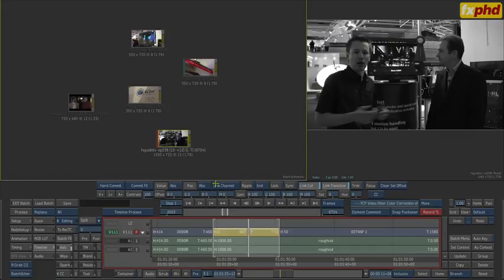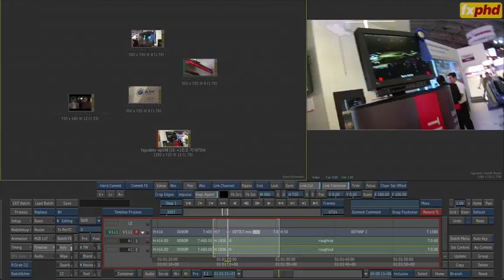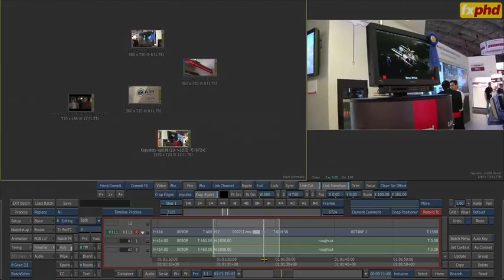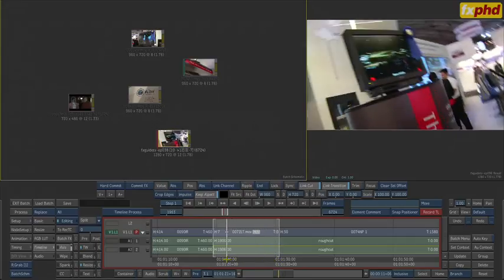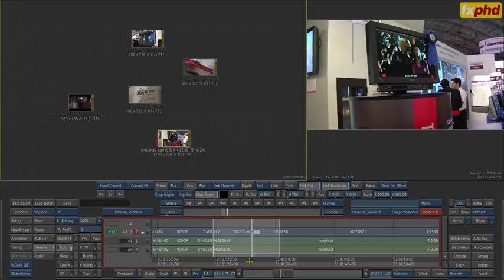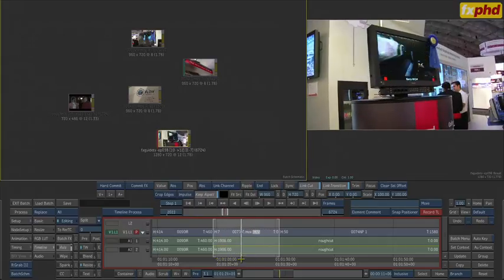If we select this, let's hit R. What happens when you do replace is it's going to replace that shot, but it's going to do it with a fit and a fill. So it actually replaced the whole thing, and you can see that it didn't maintain the soft effect. So in this case, with replace, I generally just do an override edit. But where it gets interesting is a shift replace.